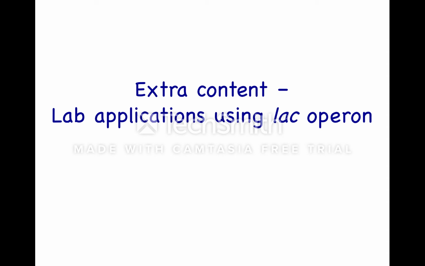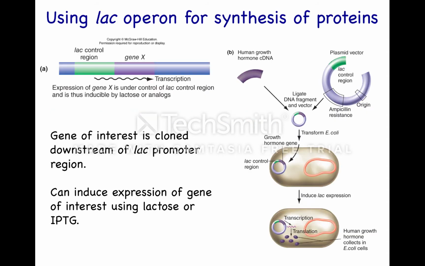Okay, a little bit of extra content. I like to bring this up because we will be going into the biotechnology chapters in the next couple of weeks. And the lac operon, in addition to providing us with the general model for how gene regulation can work in bacteria, has also provided us with a very useful tool in biotechnology. And so you often will see lab applications that use this lac operon and its components. So let's take a closer look at how this can be used in the lab.